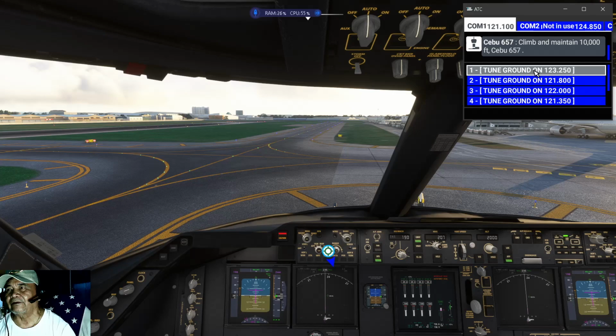Let's do it. A lot of aircraft. Where are we going to park? Ninoy Aquino International Airport. You see?